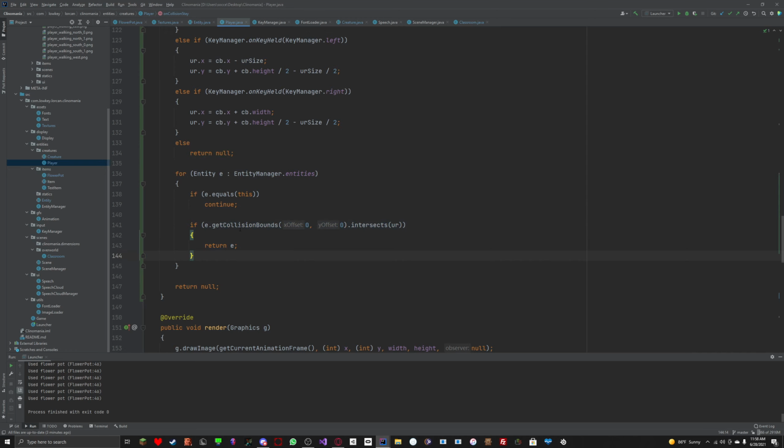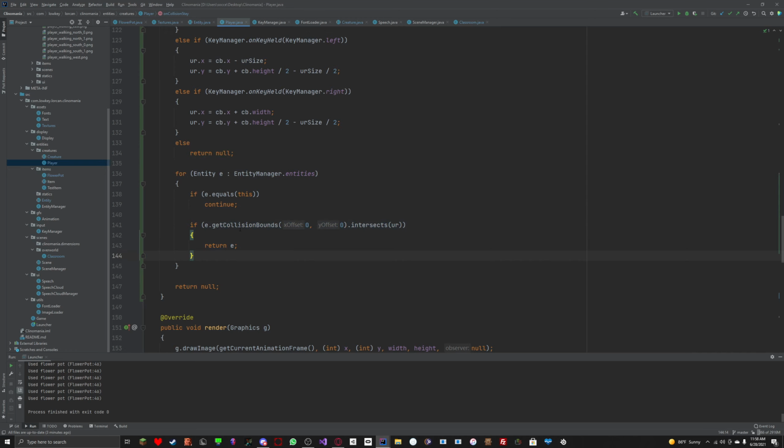So then in the flower pot, I just have this quick line here in the use method. So that's what this is right here. I'm calling the use method, right? And if I do collide with anything, it's going to call its method. In this case, if we collide with the flower pot, it's going to call this method right here, the use method. If I go over here to the entity class, I just did some spacing out just to make it more readable for me. And then in the classroom, finally, I just added this line, and that's it.